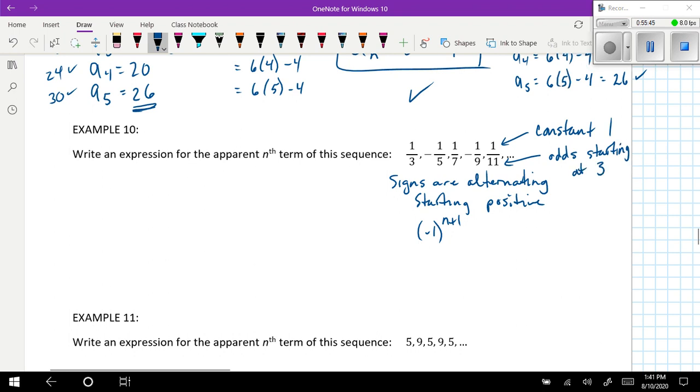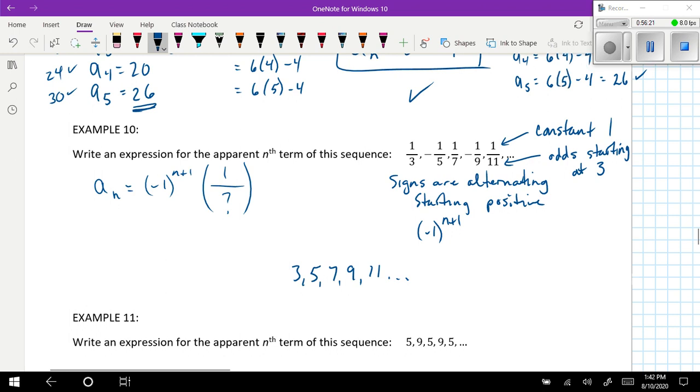So how do you write odds starting at 3? That's a good question. 3, 5, 7, 9, 11. Okay, I pretty much have my a sub n equals -1 to the n plus 1 multiplied by a fraction with a 1 that's constant on top. But how am I going to make a 1 show up as a 3 down here? How am I going to make an input of a 2 show up as a 5? How do I get 3, 5, 7, 9, 11 as a pattern if I'm just looking at my denominator?